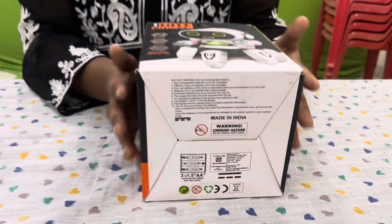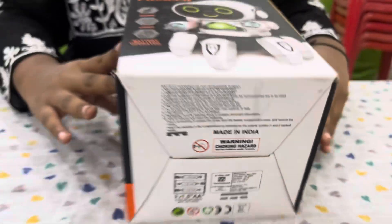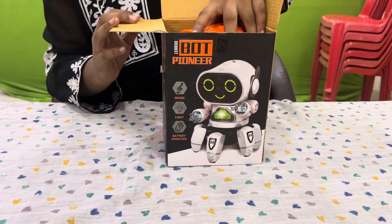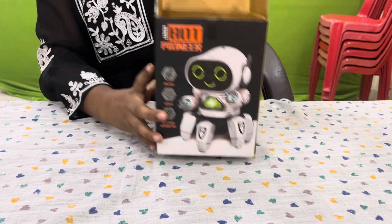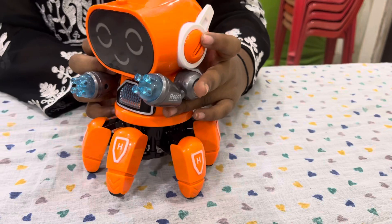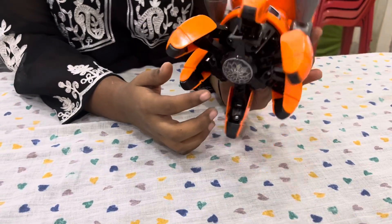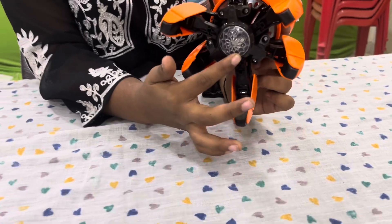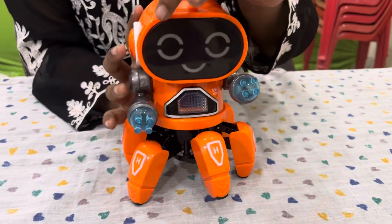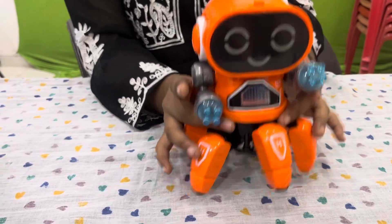In this you have to use a 4.5 volt double battery. Now let's open this. After opening it, you can see how it looks — here are the ears, here are the lights in the hands, and you can even see in the area of the feet there is an LED light. In the face of the robot, lights have also been placed.